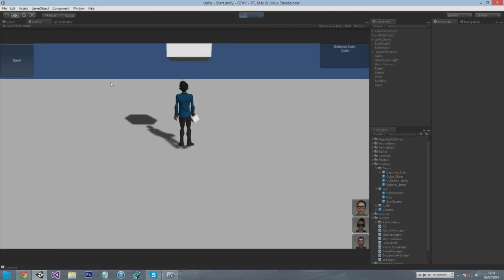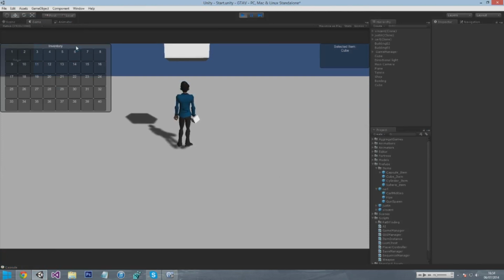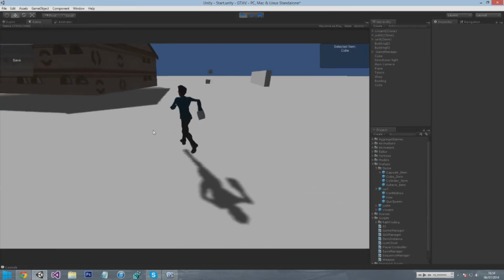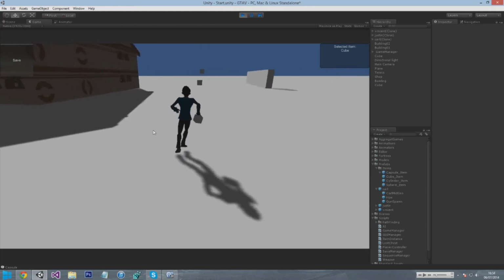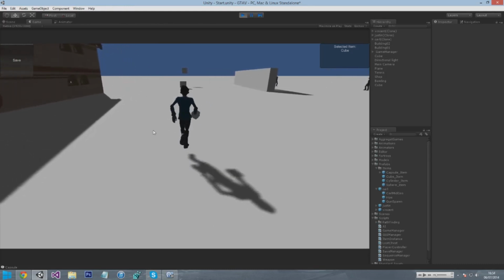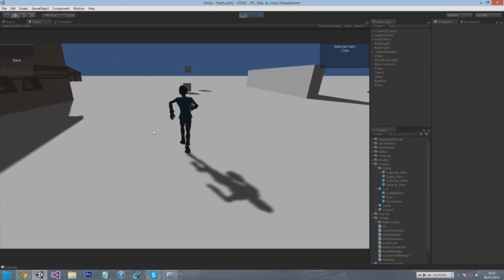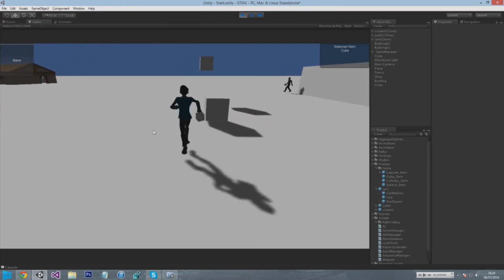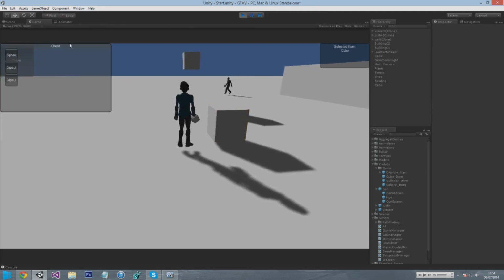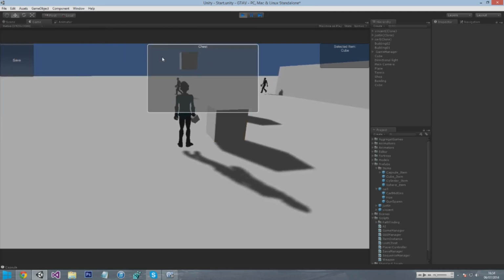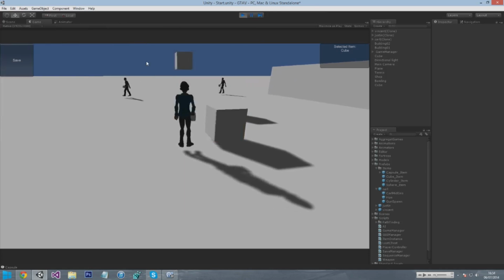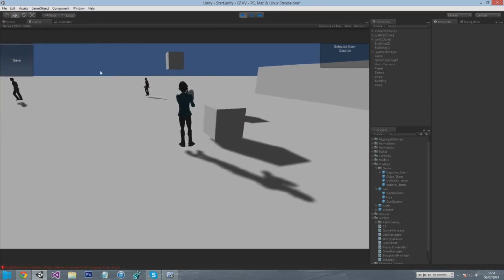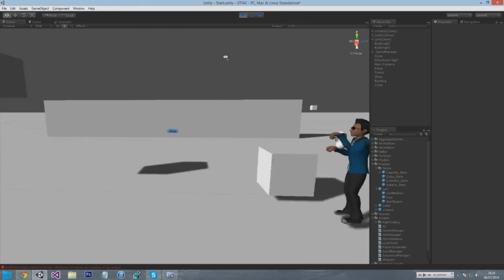Now, oops, yes, I forgot to press save. Okay, I will do that next time. Sphere capture, get rid of that, save. I then capture, and there we go.